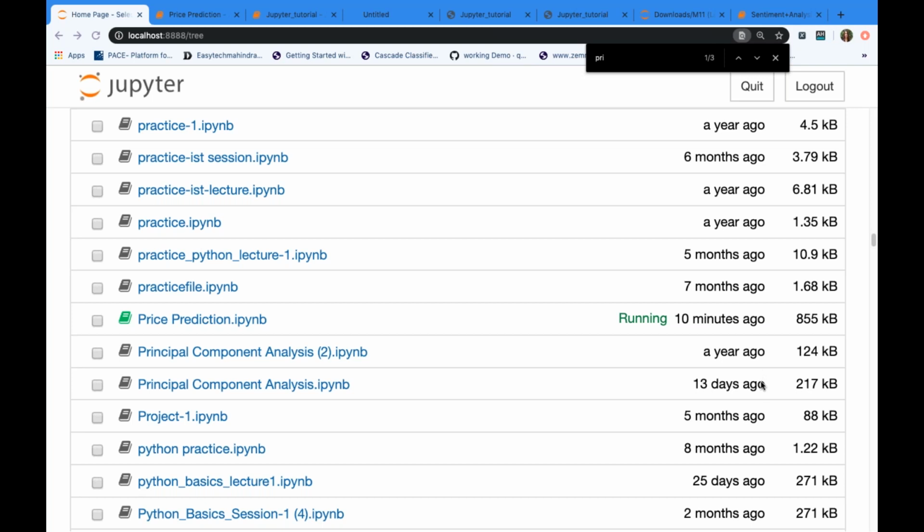Somebody asked whether this course is 1.5 months or 3 months. So this course is 1.5 months. There is another course, which is again 1.5 months, which is the advanced course, where we will be discussing computer vision, time series, and NLP. That's the advanced course, which is again 1.5 months. But this particular course is 1.5 months to 2 months.